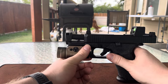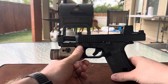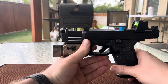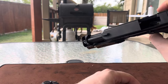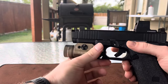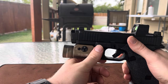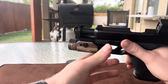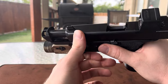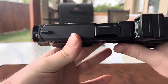I'll start out by going through some of the positives of the system. It's pretty expensive and I'll touch on that more a little bit later, but I do feel like I got a quality product for my money. The machining and fit — I don't know if you're able to tell here on camera — but they're excellent, and I think the finish overall is outstanding. In my 1000-plus rounds fired, it's hardly showing any discernible wear on the barrel where it passes through the front of the slide.